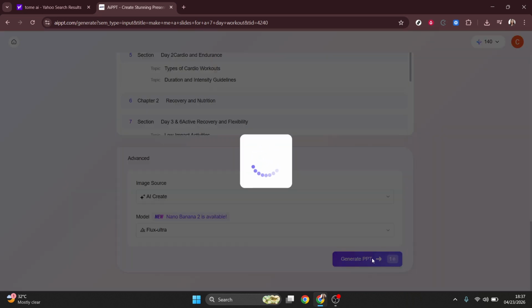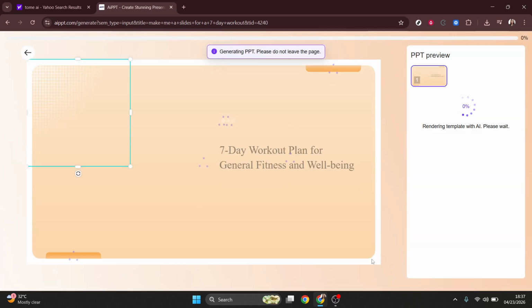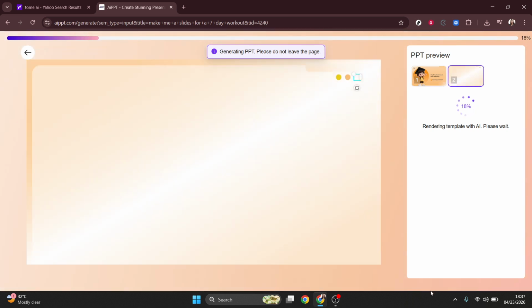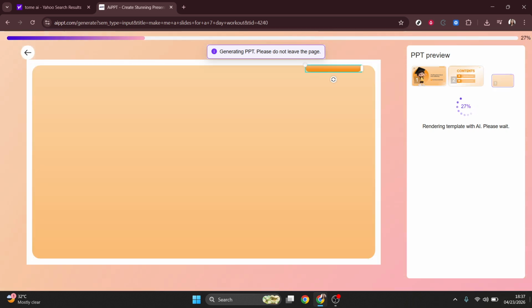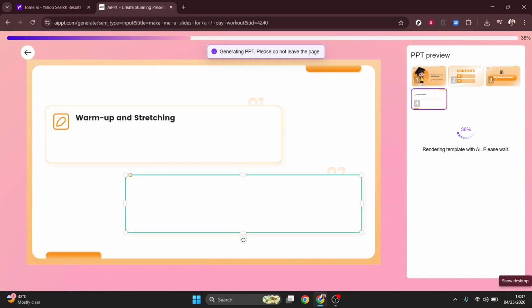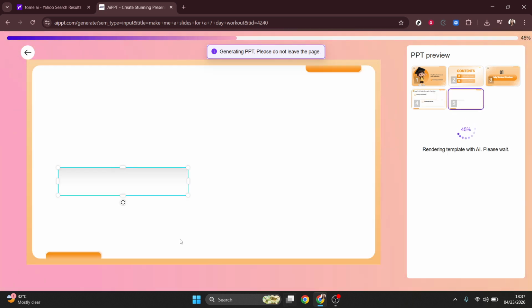If you want visuals, you can add AI-generated images. Go to Insert, choose Image, then Generate with AI. Describe what you want, like modern office workspace, minimalist style. If the first result isn't perfect, tweak the description and try again. Use visuals to support your message, not distract from it.